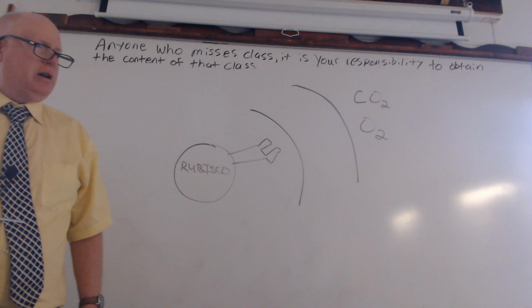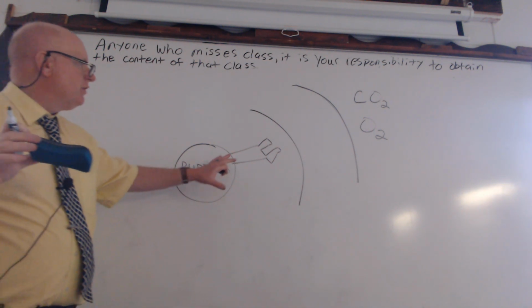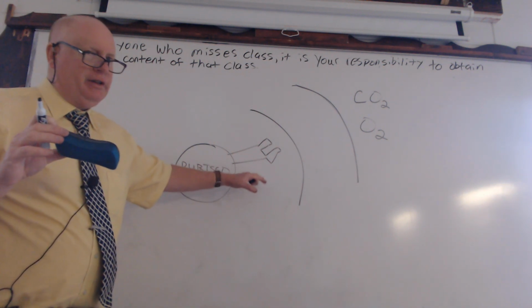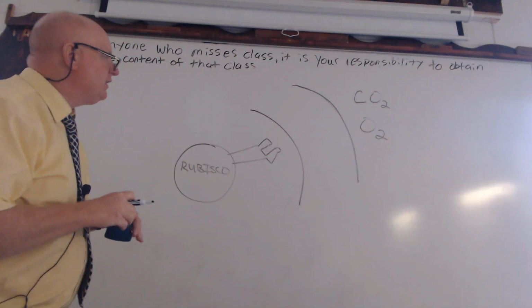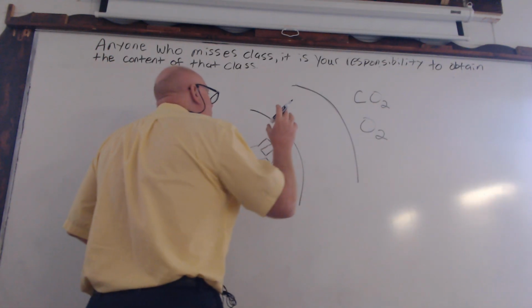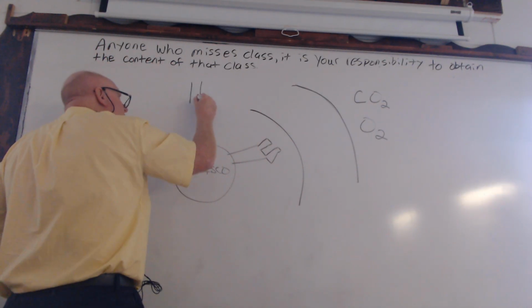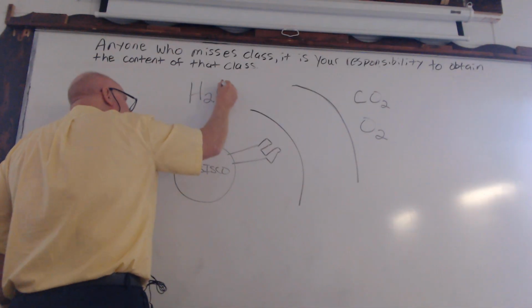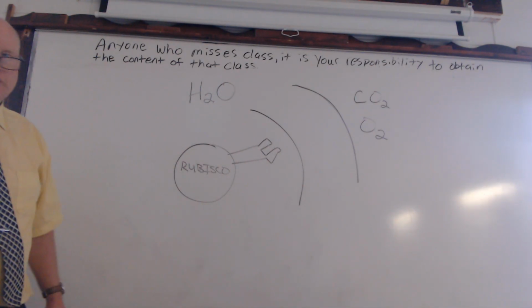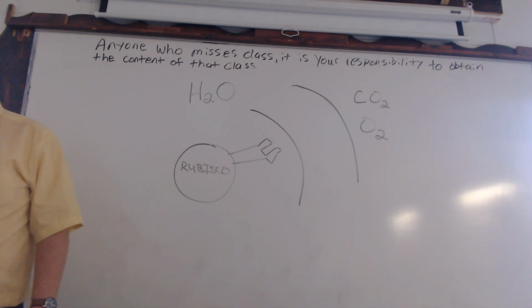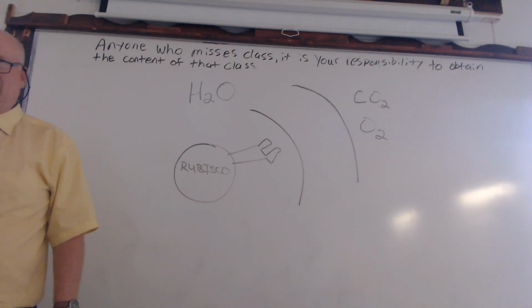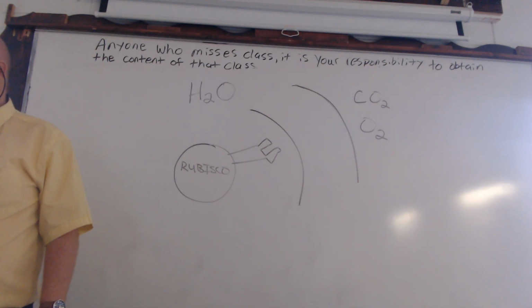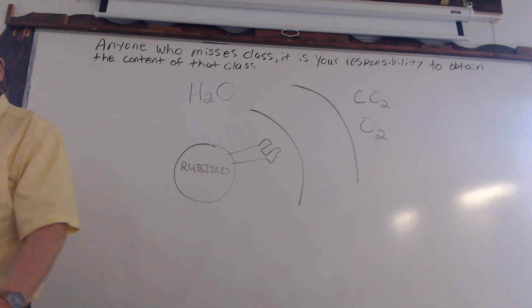I guess I probably got a little ahead of myself. This is more so what takes place in the CAM cycle. But with photosynthesis, what is it about this molecule that takes place in photosynthesis that is so important? Water. Yeah, but what about the water? What's happening to that? It's getting broken down. That's exactly what it's doing, okay?